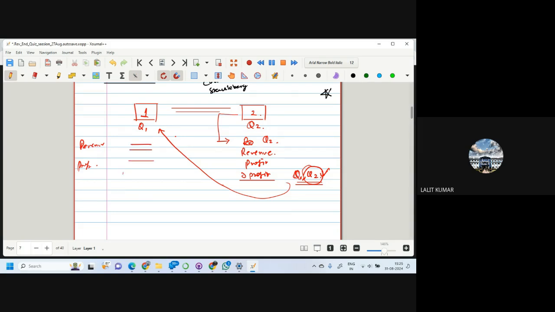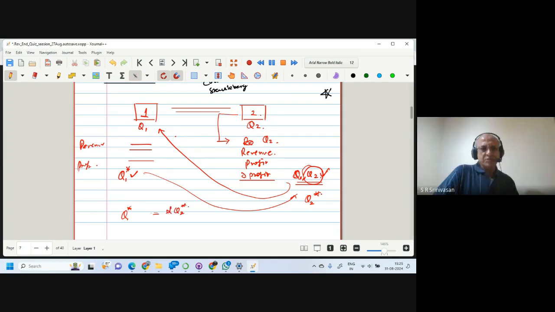And once you do that, you will get the Q1 star. So he will be producing Q1 star. And now putting this Q1 star here, now you get Q2 star. And generally in these kind of questions, Q1 star is always higher than Q2. And depending on the questions, generally I have seen 2-3 questions where Q1 star is always twice of Q2 star.